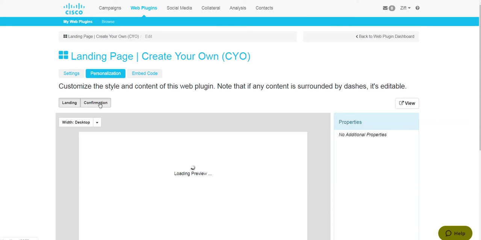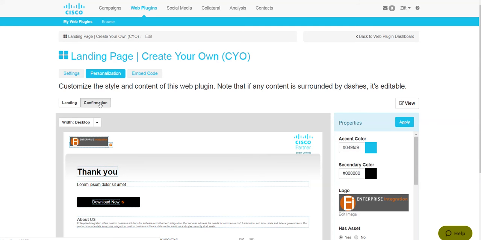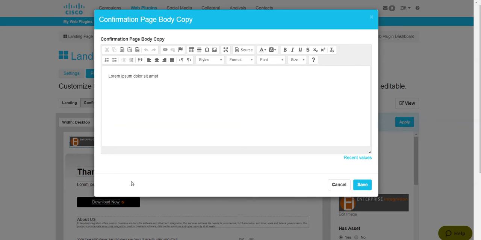Go to the confirmation page. And now you can adjust this. And you can put any text you want, format it the way you want it, maybe drop it down a little bit, and put in a picture, an image.